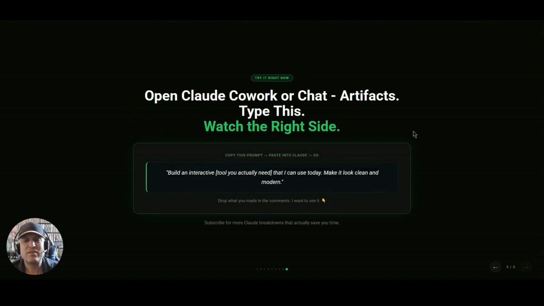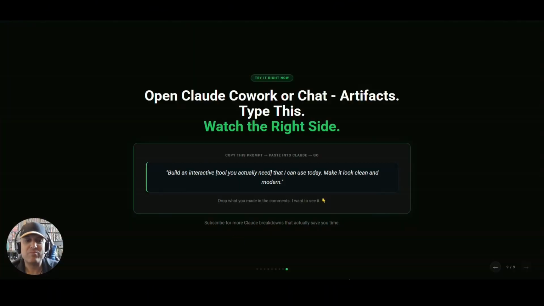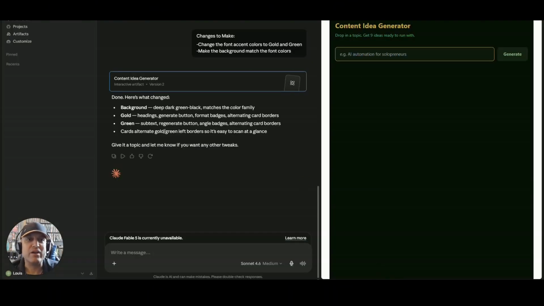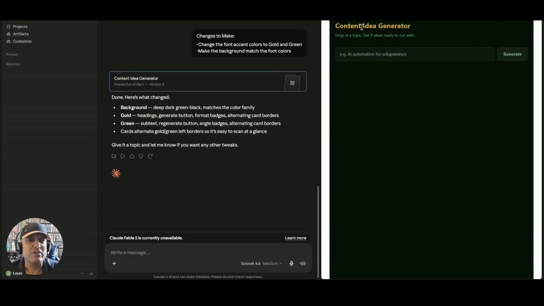So this is basically how you would do it. The ending here, open Claude coworker chat, and then you would type this, and then on the right hand side, it'll give you the artifact. You saw what it did. And by the way, you could take the code, let me go back into right here. You could take this code and make it into your own HTML. Or what you would do is you would just download it. And right here, it's just displayed on the right hand side as you saw.